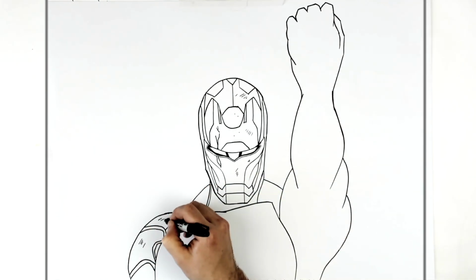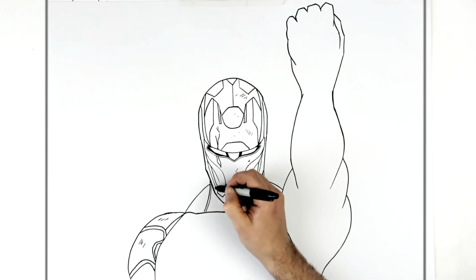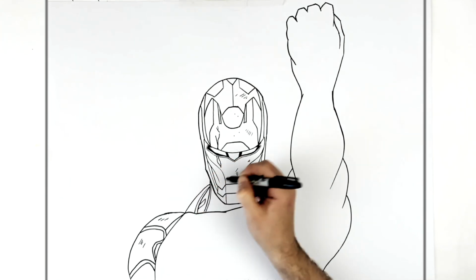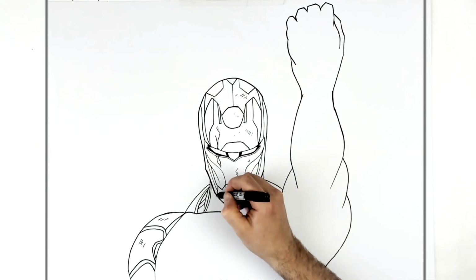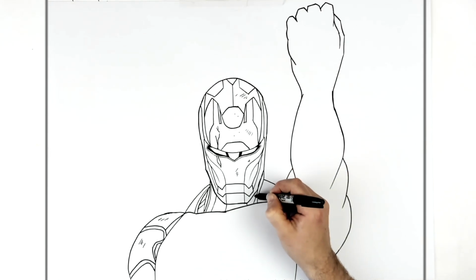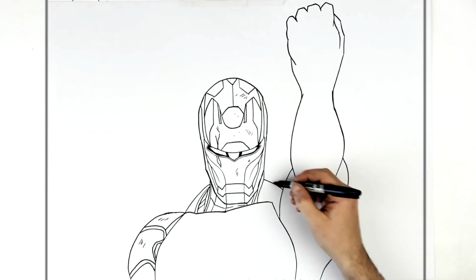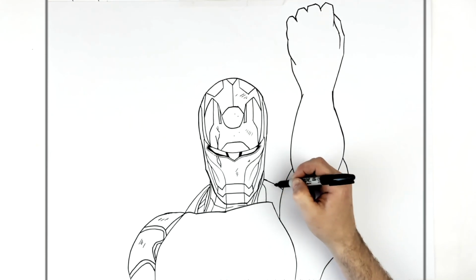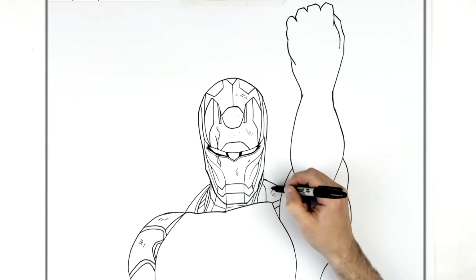And again, you can add some scratches and stuff like that, and then more stuff up here. Just kind of breaking things up into different boxes and trying to make it look as mechanical as possible. And then some more here. Like so, another one. There's some. So I got that. Scratches.